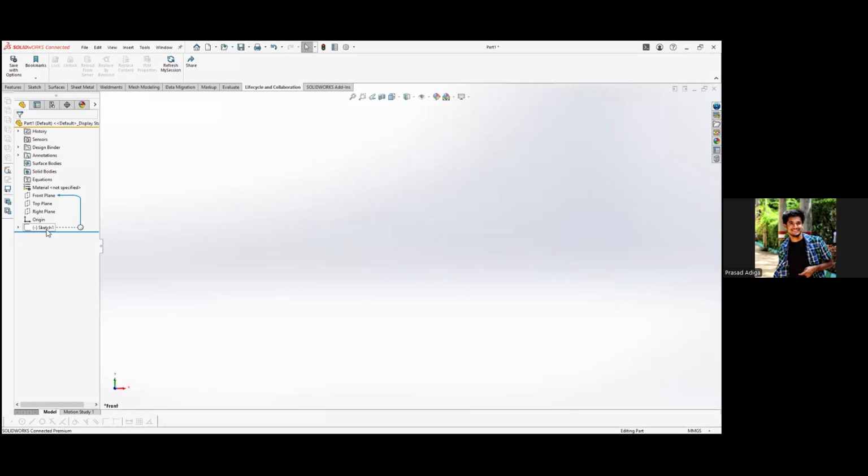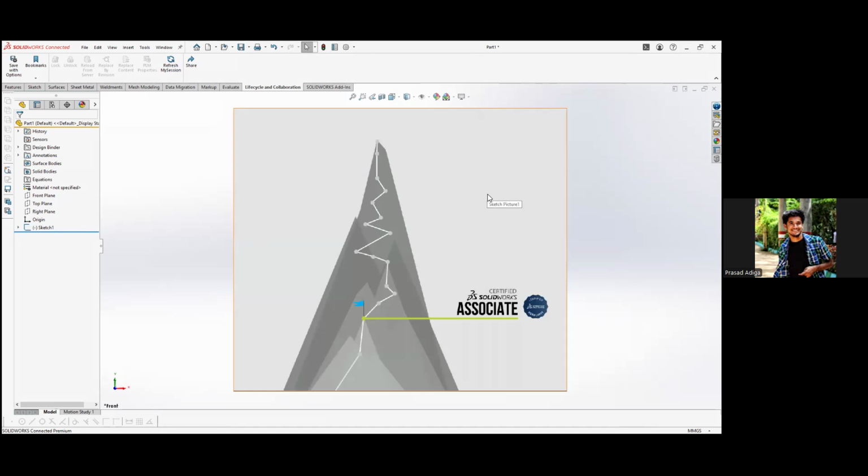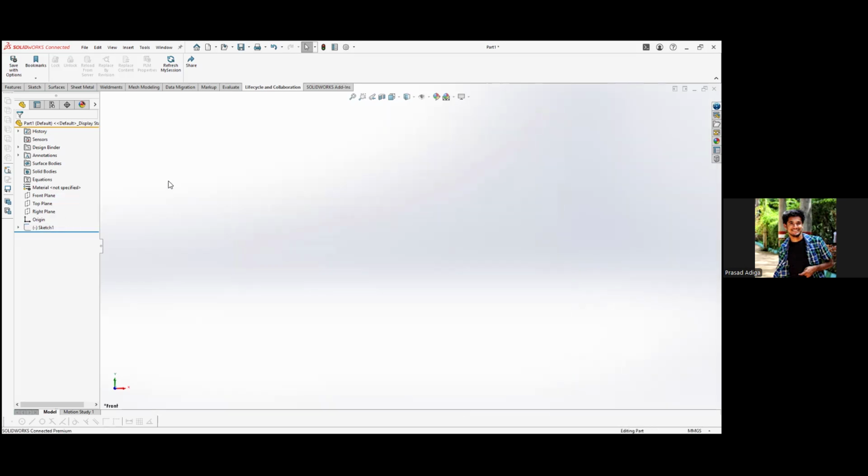So you may be thinking CSWA is the first step of the CAD journey, and you're absolutely right. SolidWorks Certified Associate is the very, very first step of your SolidWorks certification journey. So it all starts with CSWA, where the most basic things are taught. The more you come across various things in CSWA, the more it will help you improve your SolidWorks design, and also help you prepare for the next steps of your certification journey. So this is CSWE, of course, but we are here today for SolidWorks Certified Associate, and let's dig into it.